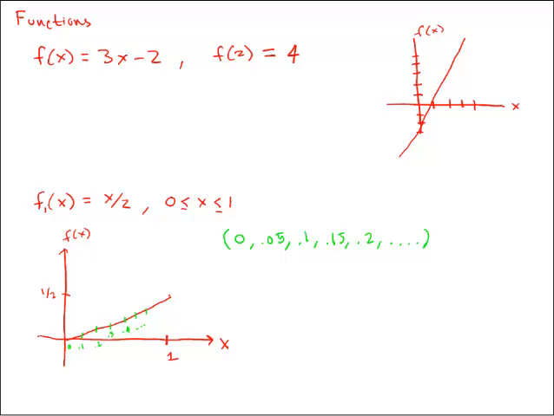We have sort of described f1 by listing a bunch of numbers. So f1, in fact, is starting to look like a vector. Now, we didn't have to choose 0.1 as our increment. We could have chosen 0.01, in which case our vector would look like 0, 0.005, 0.01, 0.015, and so on and so forth. And if we wanted to, not only 0.01 as our increment for x, but 0.001 or 0.0001.